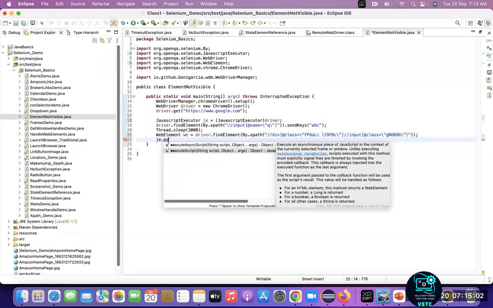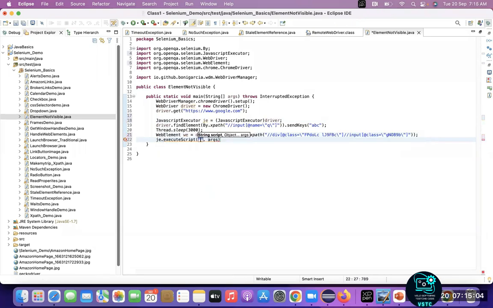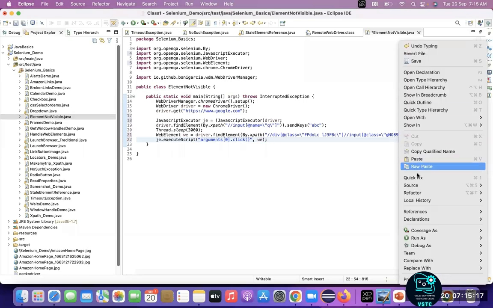J.executeScript of arguments of 0.click, and W is the web element. Using JavaScript executor, we can perform the click operation. Let me run it again.